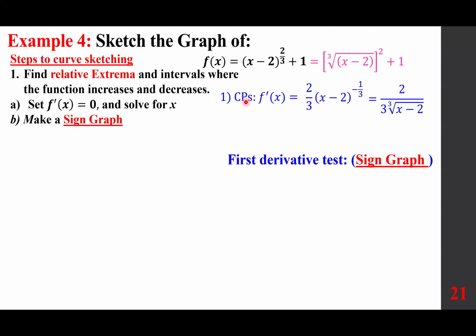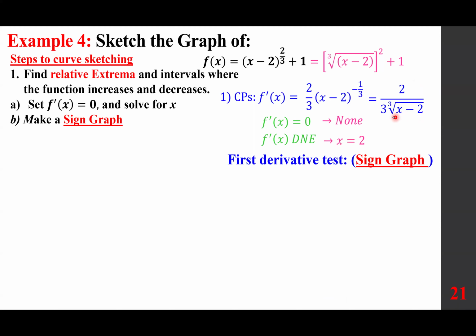Because we are looking for critical points, we look at two things. F prime of x is 0. If it's a fractional form where the numerator is a number, it doesn't give us any solutions. Or f prime does not exist, that means a fraction is undefined, that means the denominator must be 0. Clearly, you see when x is 2, it makes it 0.